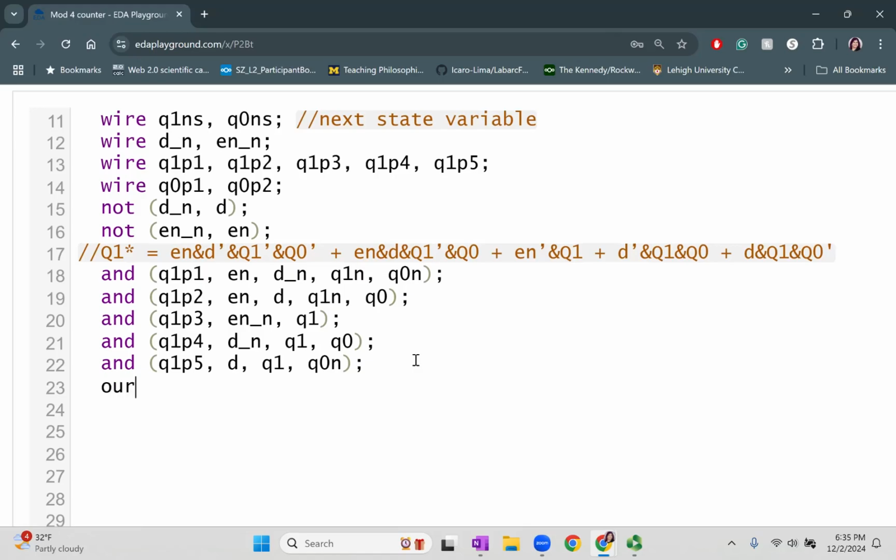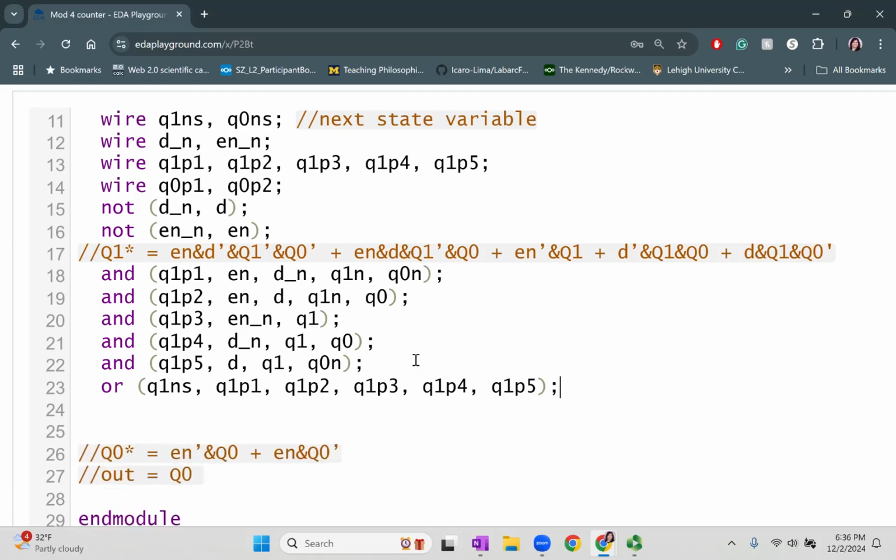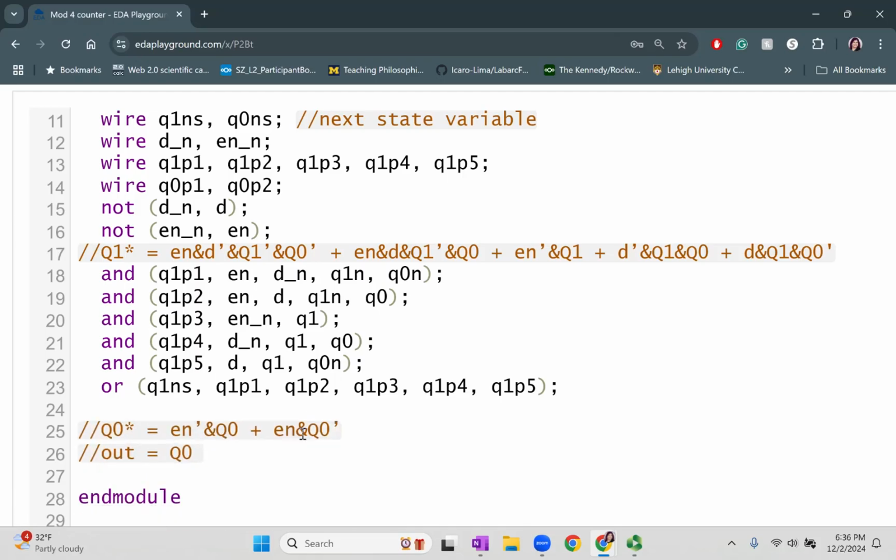and we OR them together to produce our Q1 next state. So all of our product terms get ORed together, so it matches our expression. Go ahead and do our Q0 star the same exact way.